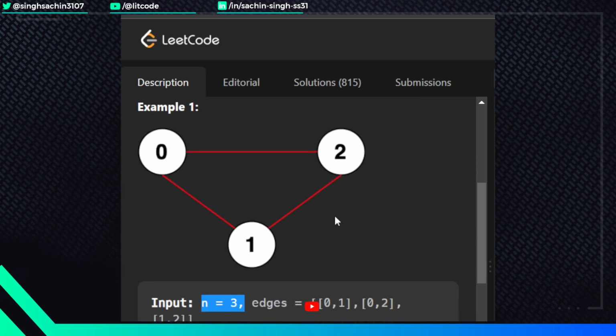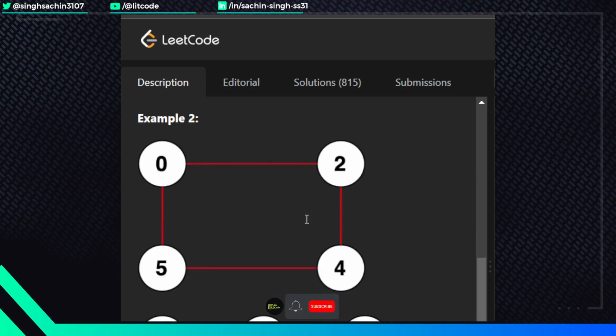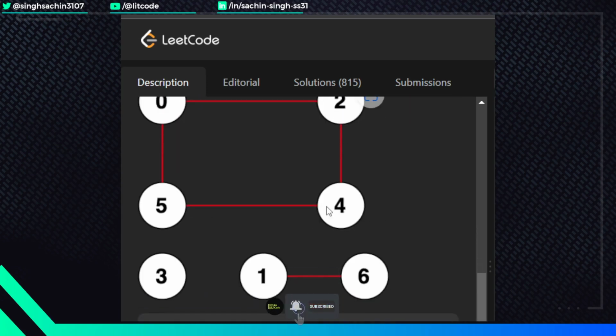In example number one, all the points can be reached from each other, right? But in example two, you cannot reach 3 from 0, you cannot reach 1 from 0, or 6 from 0, and similarly with all other nodes. If you follow the same pattern, you will not be able to reach 3 from 1, and so on and so forth.